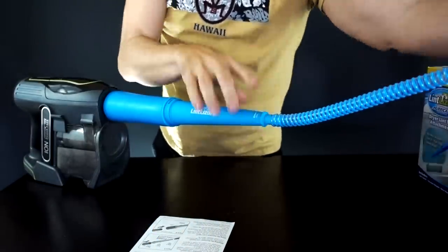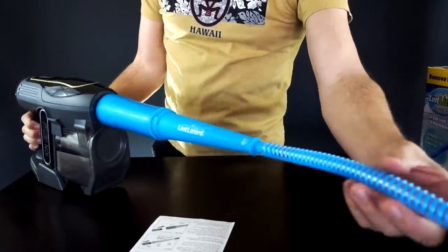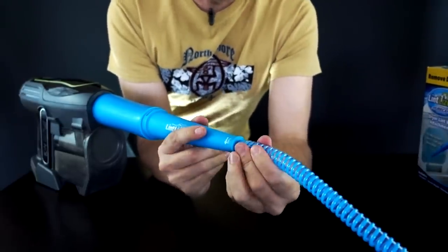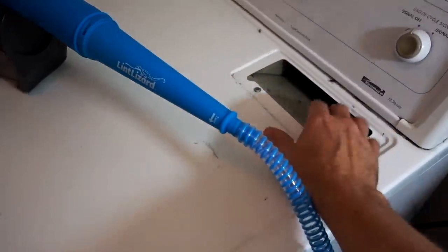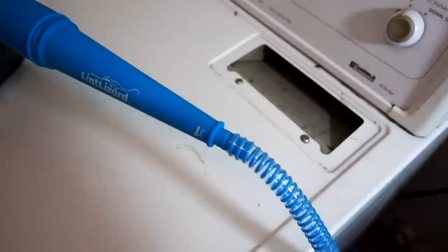This one seems like it's not going to be so much of a problem. So it appears they may have actually improved on the old design. Let's hope they actually have improved on the design. Now it's time to get this dried out with a dryer. Let's do it. All right, I've got my Hurricane Lint Lizard on my dryer. Now my dryer, I've taken the dryer screen out, but we're gonna insert the Lint Lizard in there and see what we can get out.